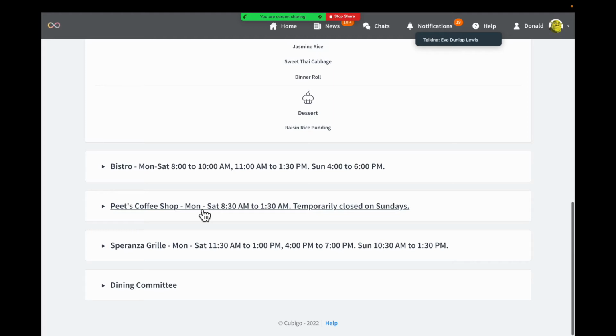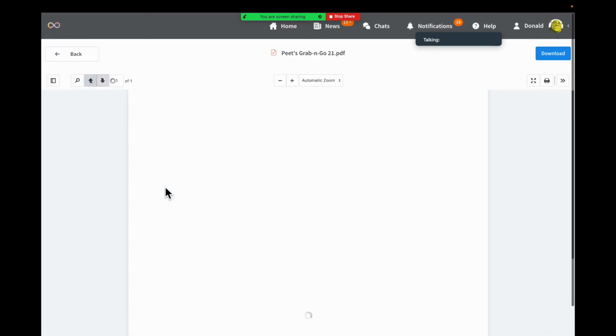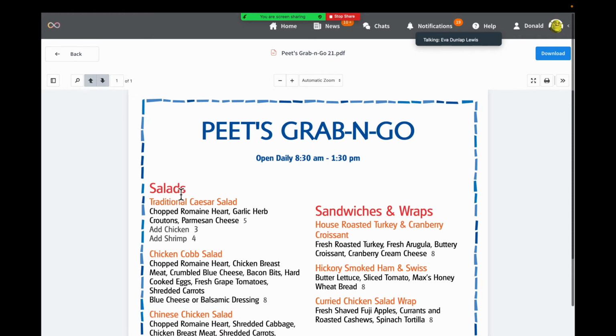Go ahead and click it or tap it, and it will reveal the attachments. Once we see the attachments, we can click or tap them. And now we're viewing the attachment.